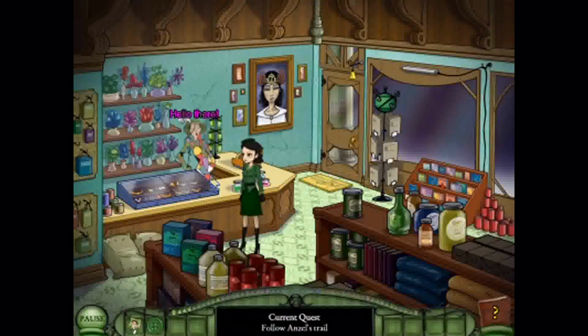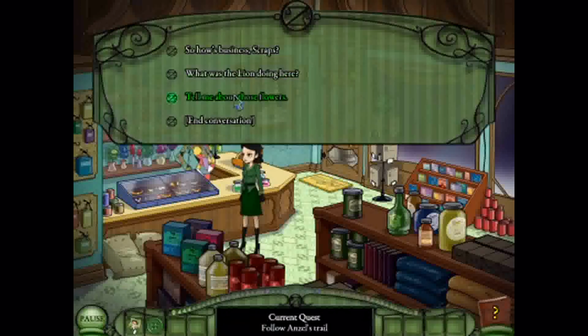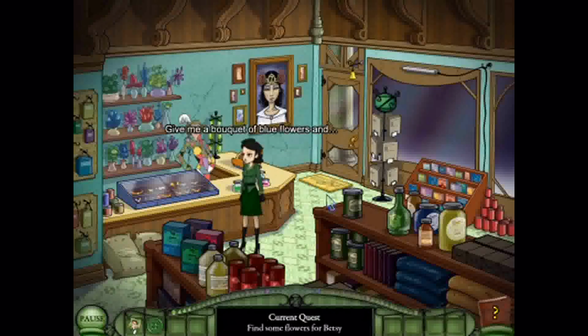Scraps. Hello there. So again, I'm just going to skip through stuff. And I'm going to get the flowers that we need to get. Crap, what was it? Do I remember my own game? I think it was blue and red? Give me a bouquet of blue flowers and red flowers. What a horrible selection. Or do I mean beautiful?